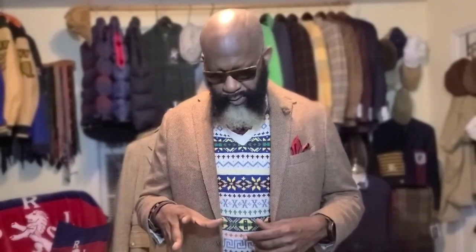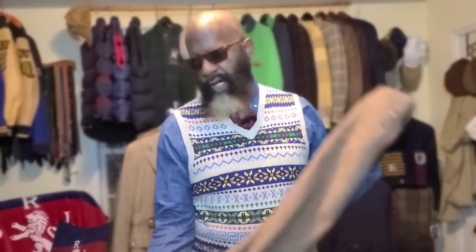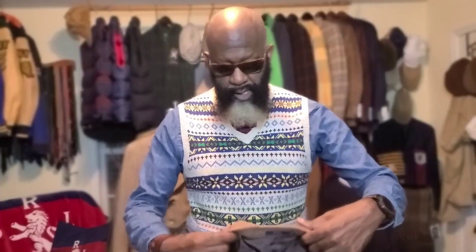To some of you, this particular Fair Isle sweater vest may look familiar — we'll get into that later during this episode. Cream-based with some greens, oranges, light blues, royal blues, and some garnet. I wanted to bring out the garnet more, so I went with a garnet heraldic necktie. I like the chambray idea with Fair Isle sweaters, but I wanted to go a little bit darker, so I went with the denim button-down sports shirt. Very appealing — the Fair Isle sweater is a very nice sweater.